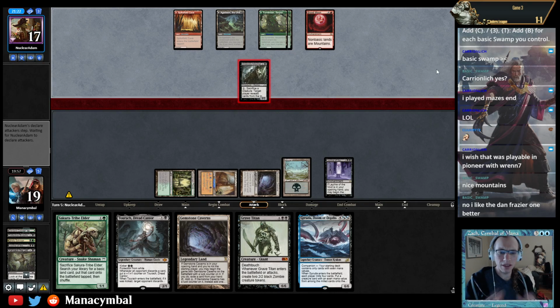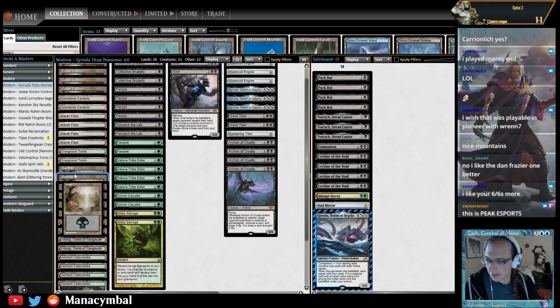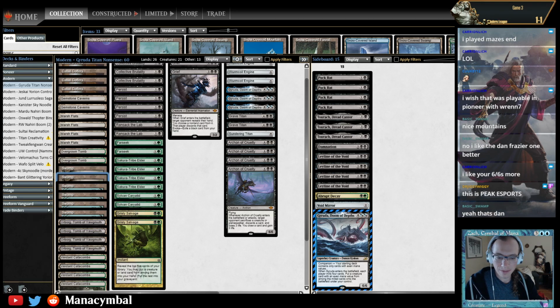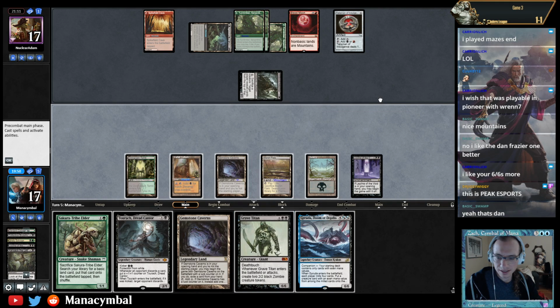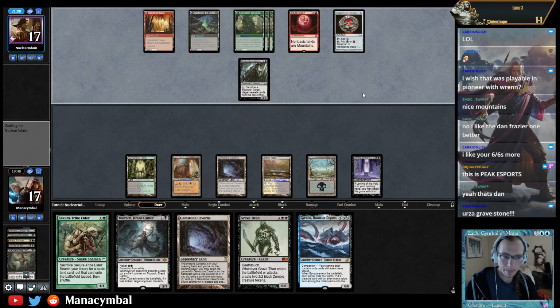I like the one with the lily. That's my favorite swamp. I don't know if it's in the deck. It is this one. Yeah. This is the one, by the way. This is the swamp, in my opinion. This is the best swamp that's ever been made. Yeah, I like my 6/6s too. I just need to find another one of my 6 swamps. Yeah, that's the Dan Fraser. You're right.